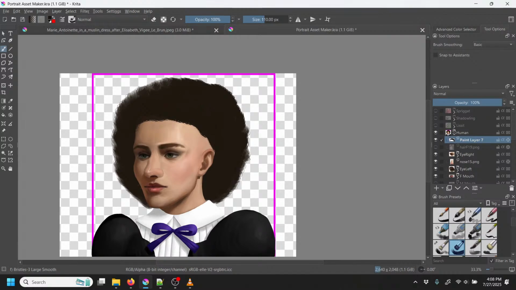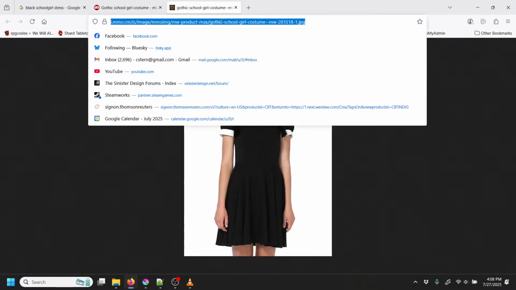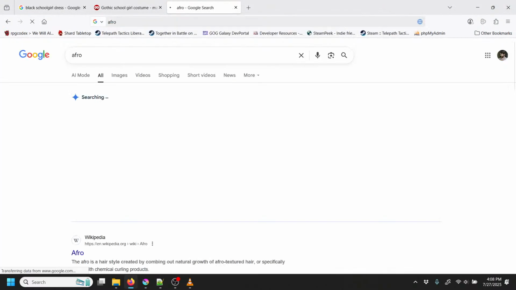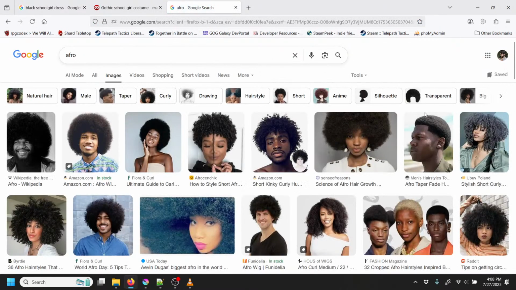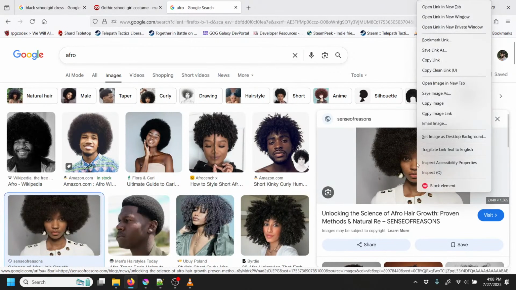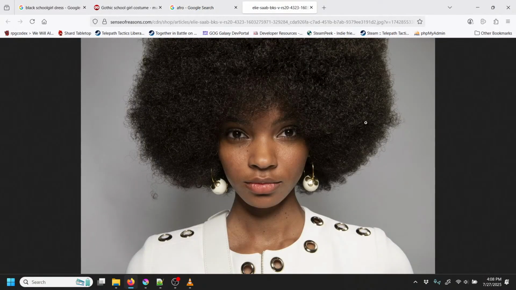All right, I'm going to need to look at a reference before I continue, because I know that is not an afro yet. We're getting closer, though. Nope, I don't care about your little AI thing. Okay. So yeah, we need this to come down further over the forehead and frame the face more closely. Let's use this as a reference. This is a really nice image. What a lovely afro.